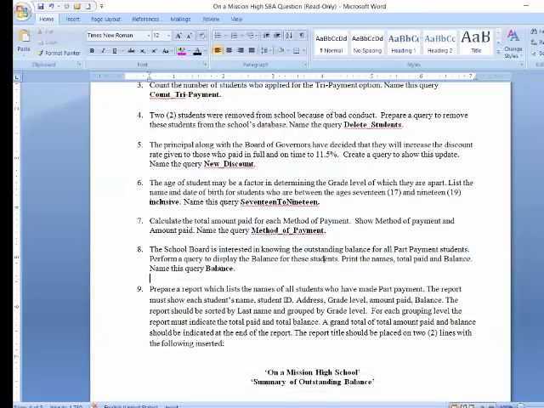So we want to have the names, total paid, and balance of all students who made part payments. Now I'm just going to insert something here a little. So I want student ID number, as well as the names and the total to be paid.